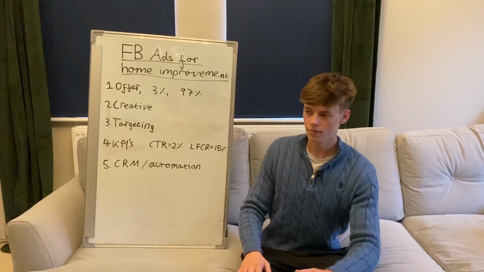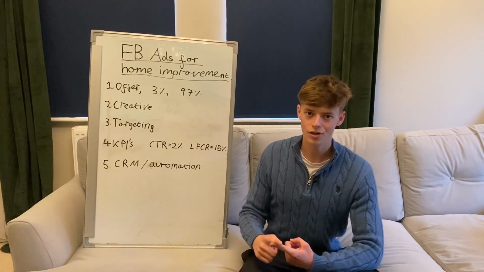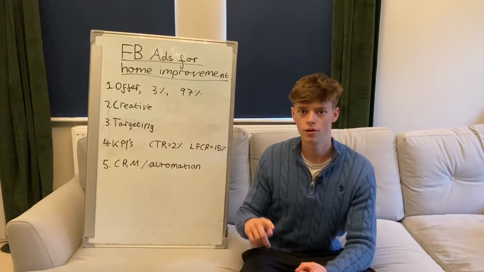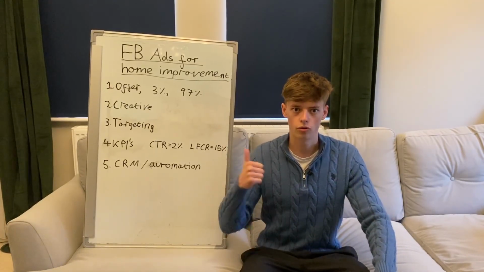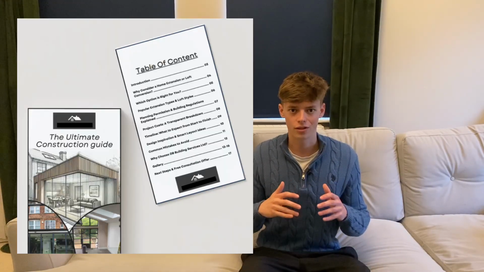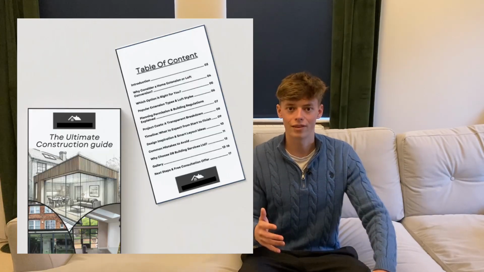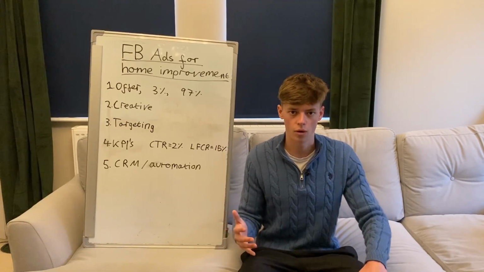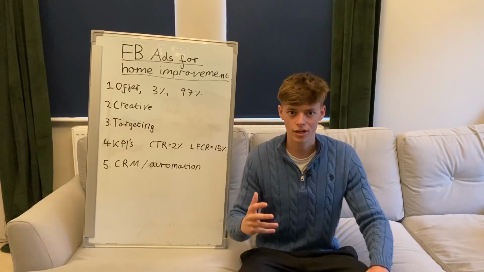So how to market to the 97% of people. You want to be educating them and providing them with value. There's 2 main ways to do this. One is by promoting a brochure or a guide. So you'd make a guide and you could call it, for example, the ultimate home extension guide, or the 7 things you must know before extending your property. Pack it full of value and informational content that actually educates people.